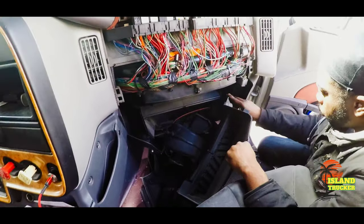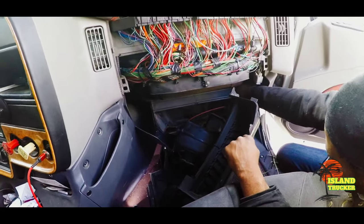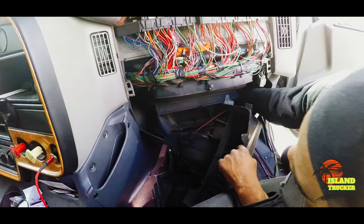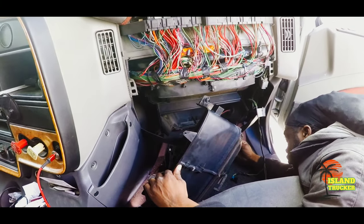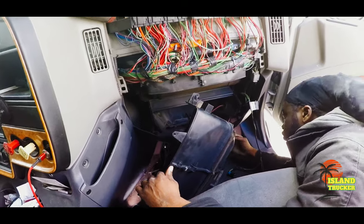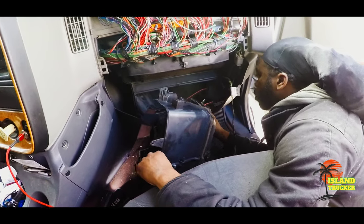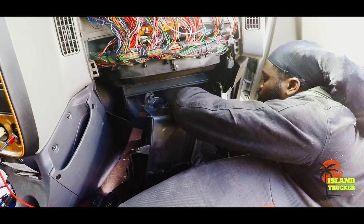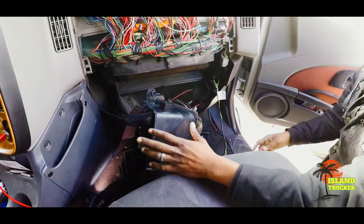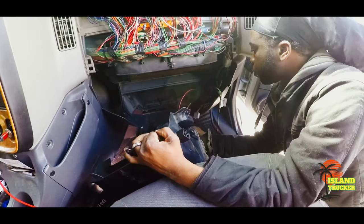Sometimes taking the dash apart is time consuming, especially if you've never done it before. But just take your time, look for all the wires, and unplug whatever wires you need to. Try not to break the wires, try not to break anything. These plastic pieces are brittle because some of them are old, and from heat and cold, after a while they get brittle, so it's easy to break them.